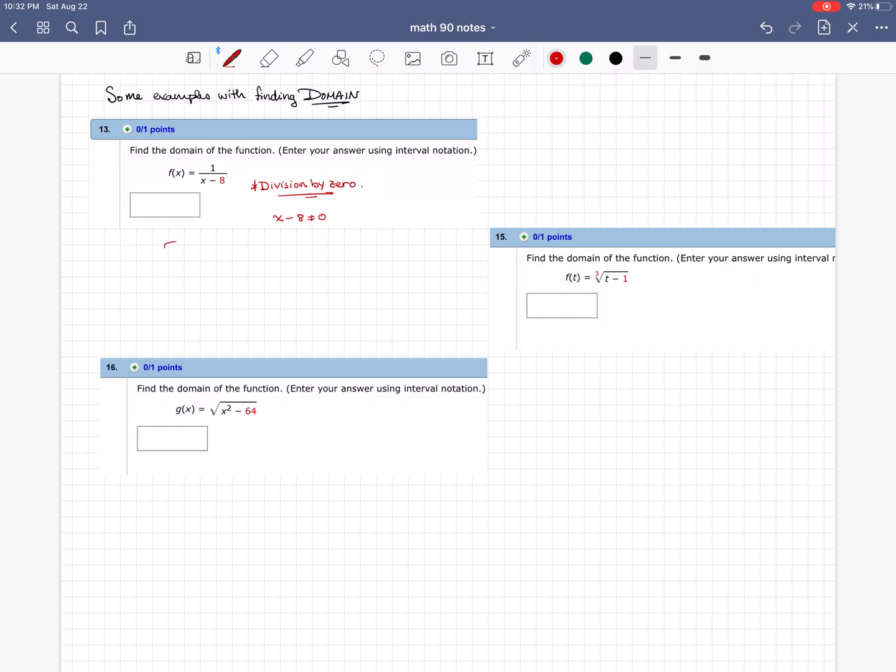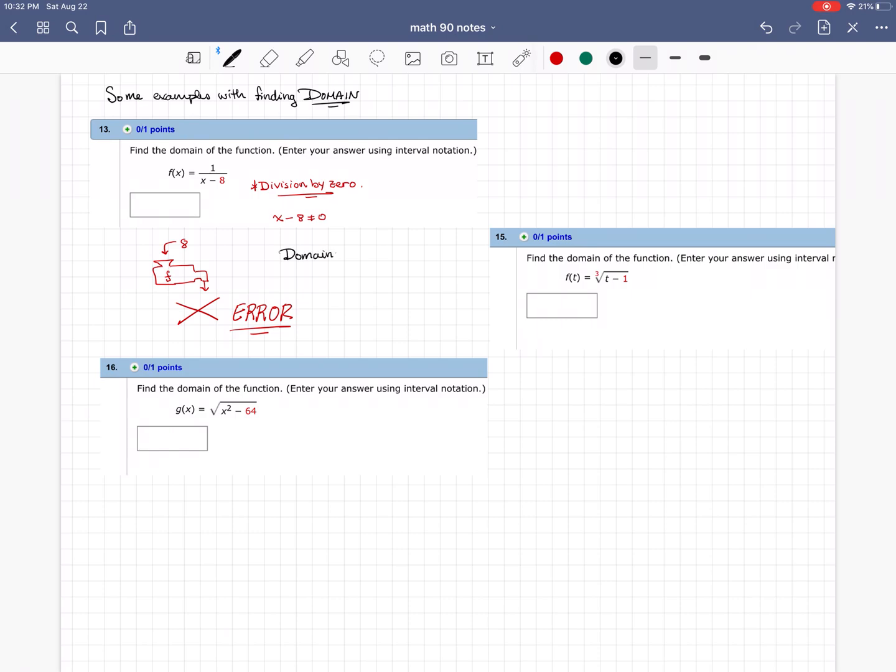So just because I want to make this picture so ingrained in your brains that it is what you think of when you think of functions, if I were to try to input 8 into this function, it would not know what to do with it. If you tried to use a calculator, it would output an error. So everything else is fine. The only time you're going to have a problem here is when you try to divide by 0, and the only time that you're going to try to divide by 0 is when the value of x is 8. So when we're talking about possible inputs, the only one that's out is 8.